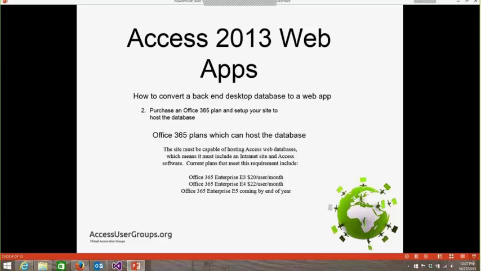So, for example, if you were a company and you had a current desktop front end that your back end was on a network location and you wanted to move that to a web app back end, you would technically only need one seat to do that because you are allowed to share that web app with as many users as you want to. And you'll see a little bit as we do this how that part is done.